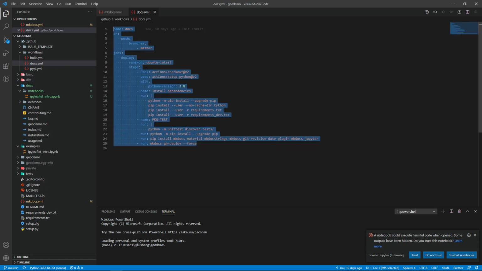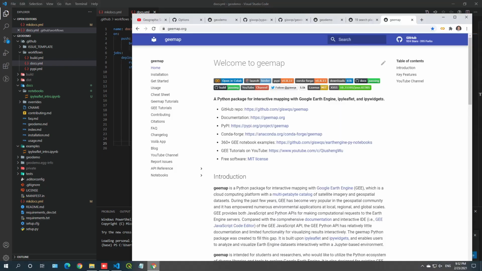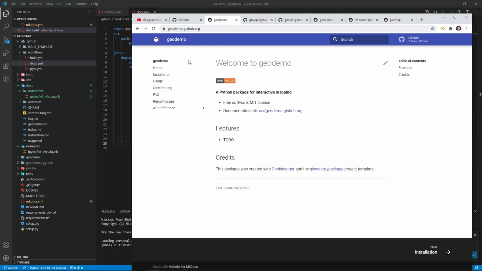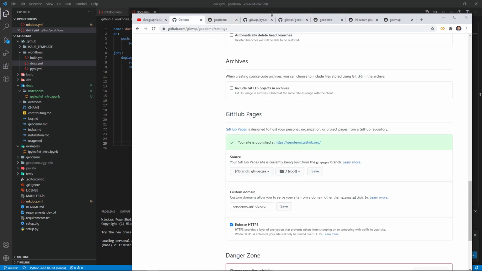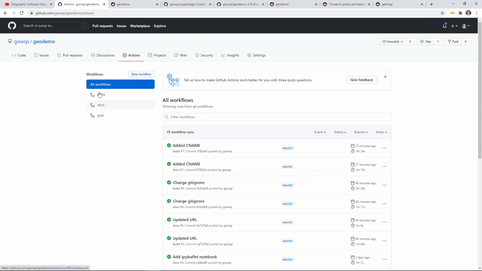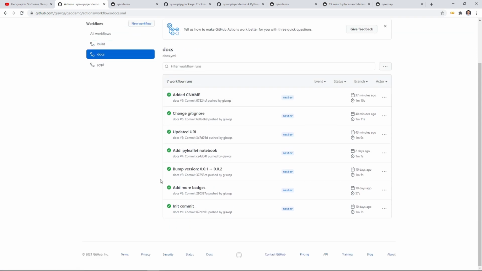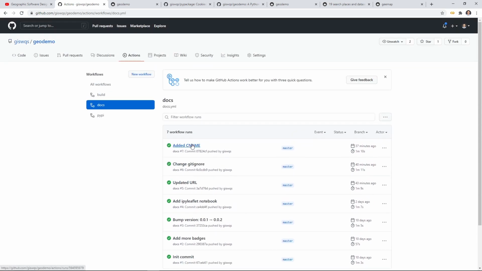So after you push changes to GitHub, GitHub is going to automatically build the website. So this is why you see this one. Okay, so see the geo demo, this one. If you go to, let me show you here, geo demo. How do you know that GitHub is automatically building the website? You can click the actions. Okay, so the actions from here, click docs. This is where every push, every commit that you push to GitHub is going to automatically build the website, and once it's built, you will be able to see the website.